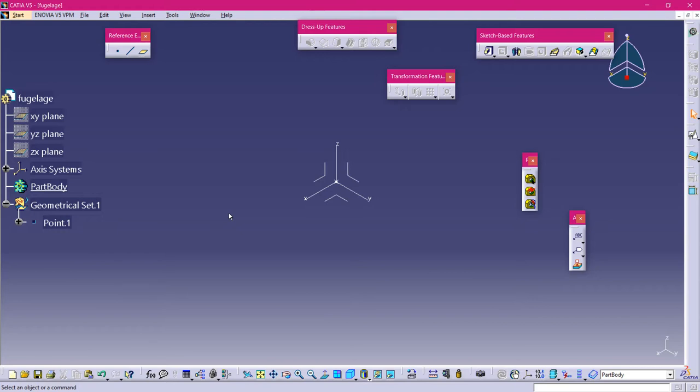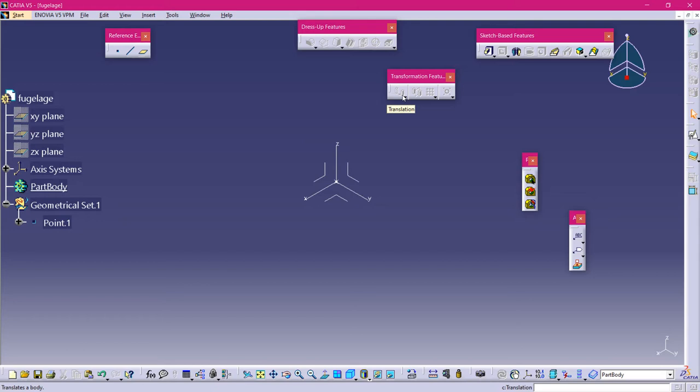Today we will be discussing how to design a fuselage, and then further when we go, we will be using all these features to design an airplane. So then everything will be completed, and also you will be knowing how to design in CATIA. It will be a parallel work. So let's begin with no delay.